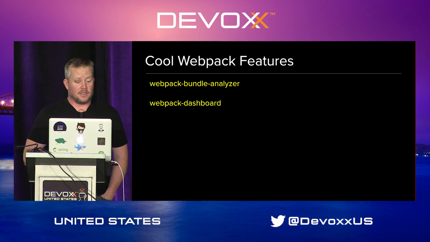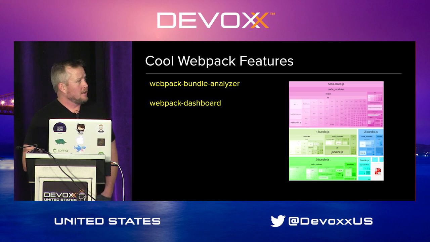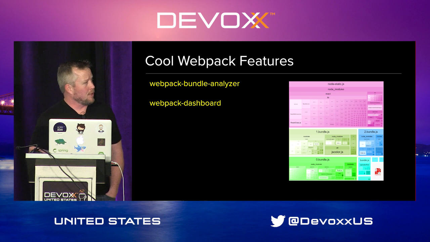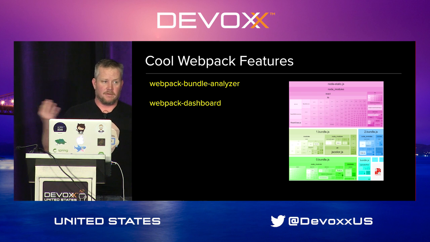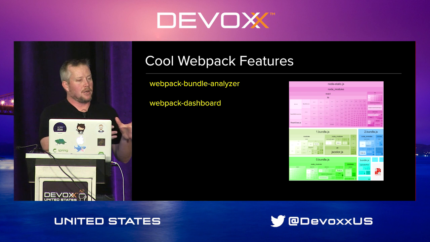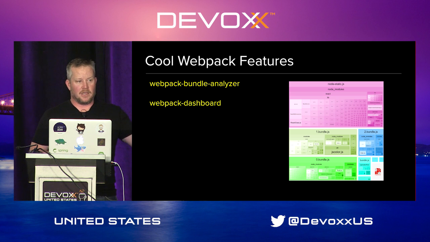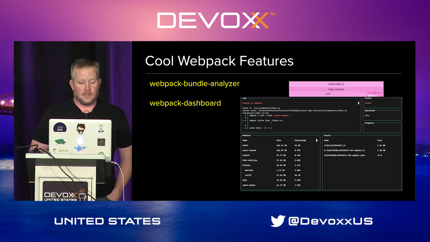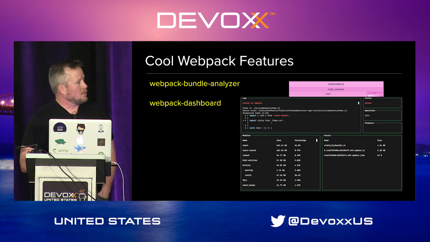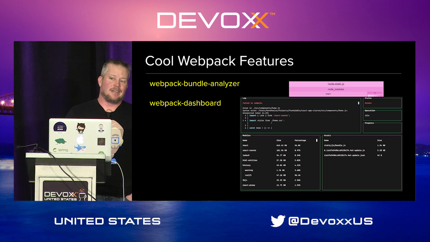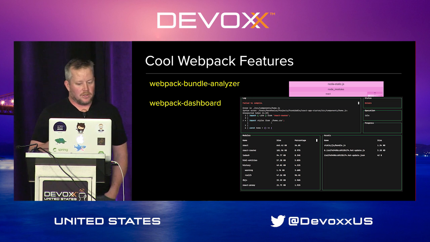So the cool Webpack feature I've seen is there's a bundle analyzer that will actually tell you how big your bundles are. So you might have a vendor bundle for all your vendor classes. Then you might have different parts of your app that use different bundles, and then you can lazy load those so you don't end up with a 5 megabyte download in the beginning. So that's kind of a cool tool. All you have to do is install it and configure it, and it'll tell you where your bundles are. And this dashboard shows up in your browser and tells you where your errors are, instead of being in your actual browser console. So that works pretty well.